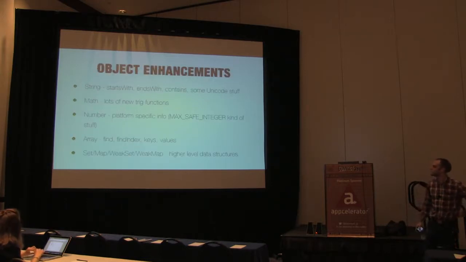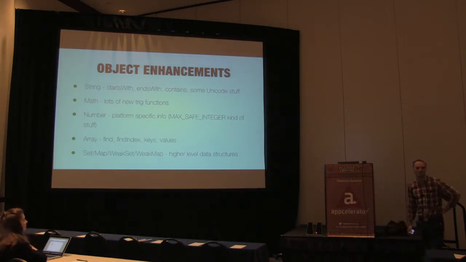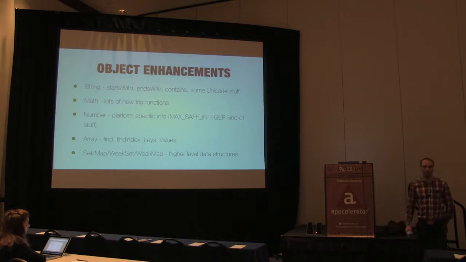So, object enhancements. String is getting startsWith, endsWith, contains, some Unicode stuff. So let's all give string a hand for coming into the 21st century. These are things that we've had in other languages for like 20 years. Math is getting a lot of new trig functions, which, as a note, a lot of those are actually implemented in the browsers already, because some of this stuff was easy. The browser manufacturers could just be like, all right, a new logarithm function for the math class, sure, I can put that in there. No syntax changes required or anything like that.